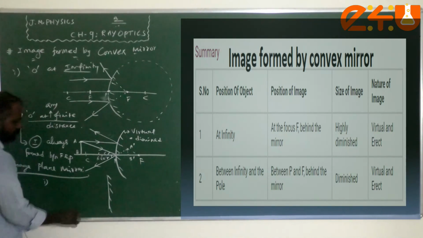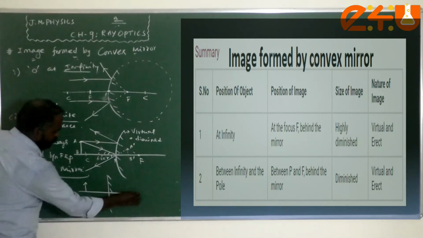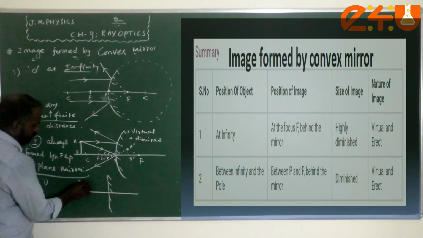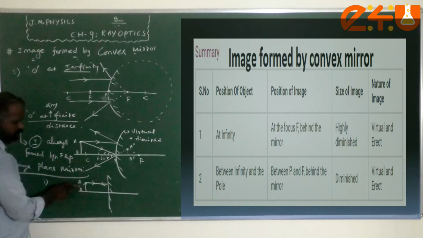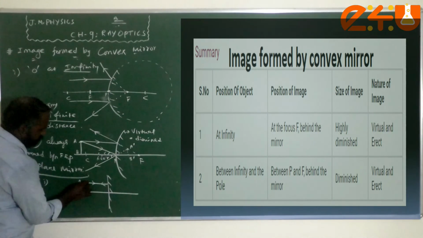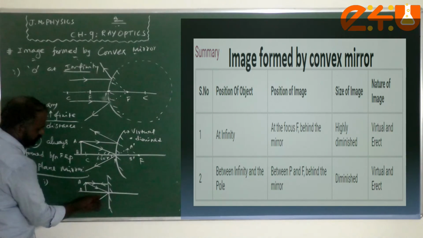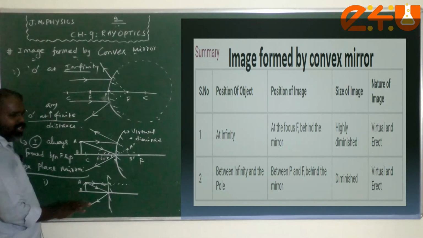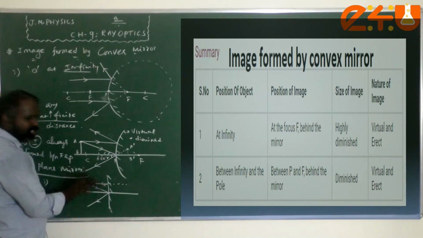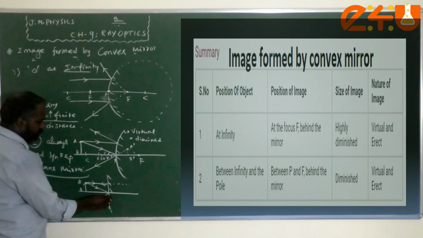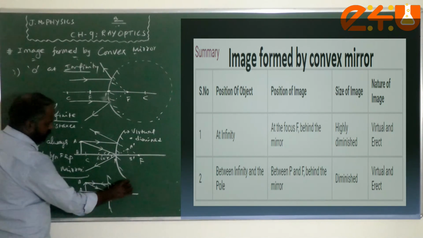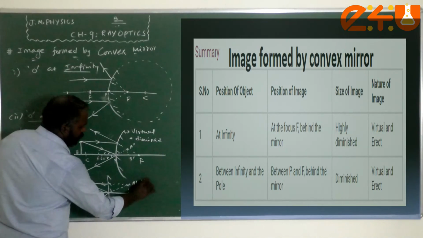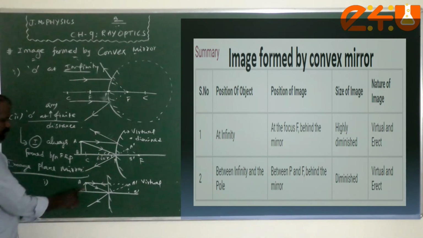If you are keeping any object, let us consider this is your principal axis, and any real object is placed on the left side of the plane mirror. You just see that this is the normal incident ray, it will be reflected back, and this is the reflected ray. To get the image, you just extend the reflected rays backwards, and where they make contact, it gives the image. You just extend this line, children. So this is A dash B dash. Behind the mirror, obviously it will be virtual, and the size of the image and object will be the same.